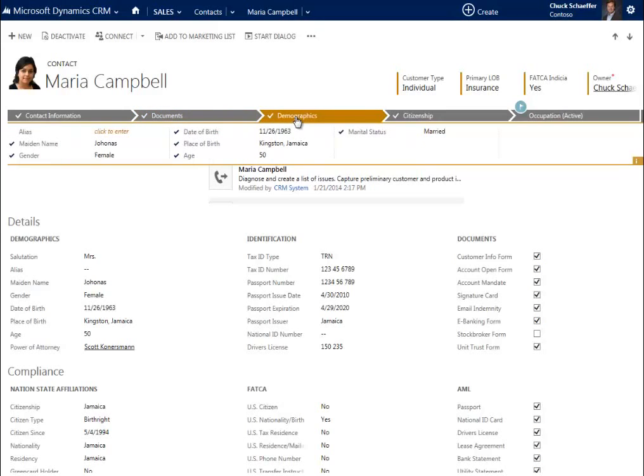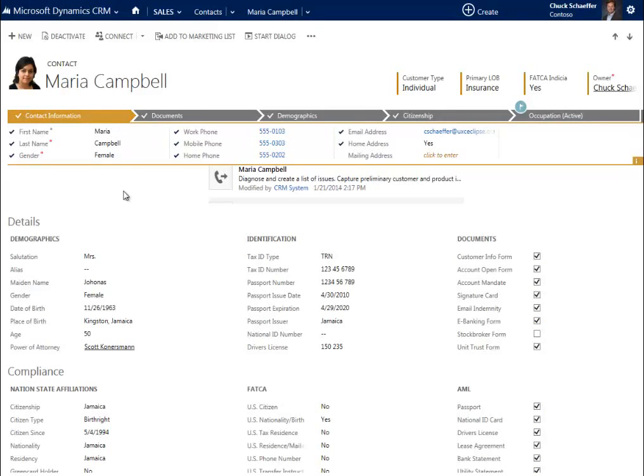Stage 3, I'm looking for demographics. Stage 4, I'm looking for citizen information, which of course feeds FATCA compliance as well as AML and some other things. And in stage 5, I'm looking for occupation information. The services advisor or the agent can work through these processes sequentially. I can make some fields required. I can do what's called stage gating, which prevents advancement until some fields are actually completed. But this is a user-defined part of the KYC process that includes or embeds FATCA compliance measures.